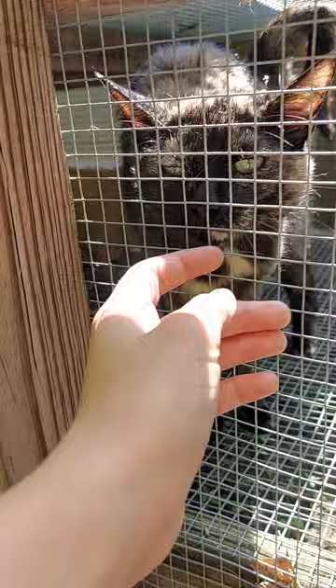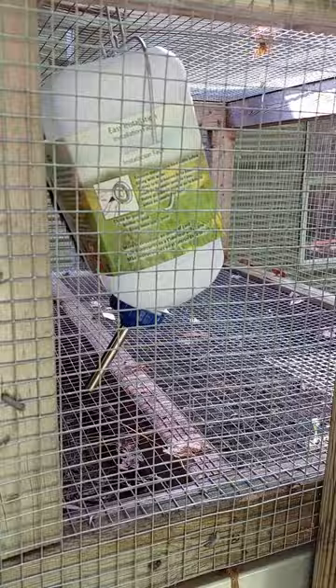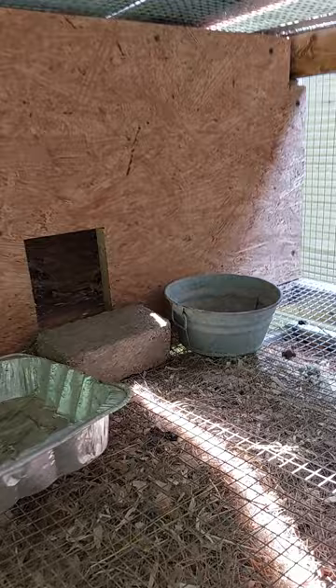I have already started setting up their cage. Lucy's in it right now, actually. Hello, Lucy. I don't know why, but she really likes to hang out in here. We have this rabbit water that we got, but I heard that these can actually make rabbits get dehydrated. So I'll still use it, but I'll also have a bowl of water right here, always filled for them. Then I made this cardboard toy that they can chew on, and I made them this little cardboard hut that they can chew on. She's licking my hand.